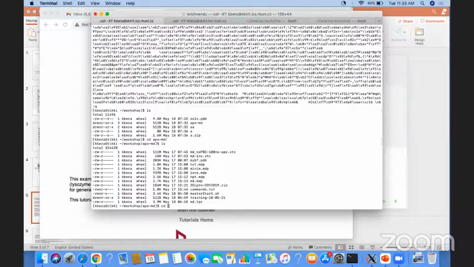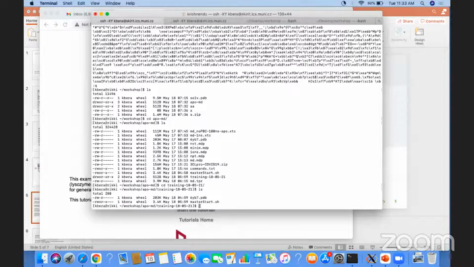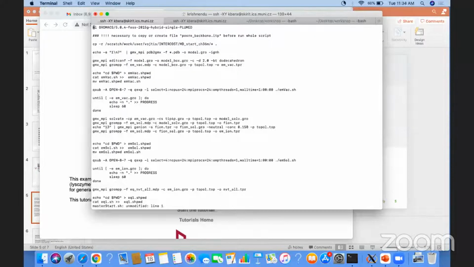And we'll go to the training. Okay, so here I already have the protein, and I must also tell you that if you are running, let's say, 100 simulations per day, you can make a script and run it. I will show you my script. This is a script of our lab. Here also you can have some sort of script, and you can run it and minimize your workload.